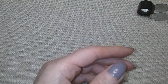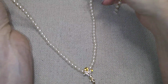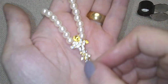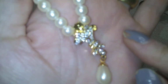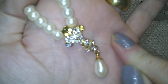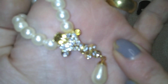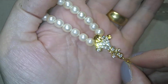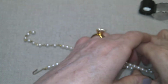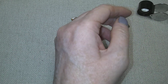Pretty, pretty. Very cool. Ooh, you're pretty. There's a bunch of pearls in here. These are faux pearls. And it's a very nice... oh, that's a shame. Missing that one, and it's missing a large one here. Come on. There, that's a little better. It's got a nice... no, oh, it's so nice. It's a shame. And it's all faux pearl. It's just plastic, but it's a shame. Kind of seen better days.